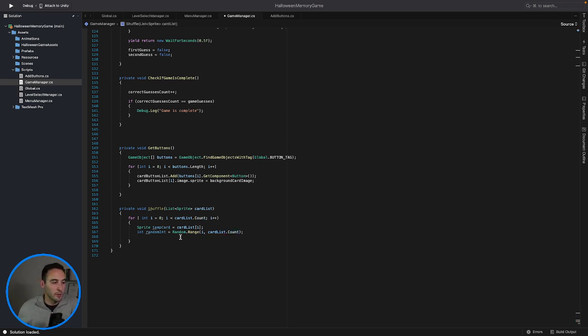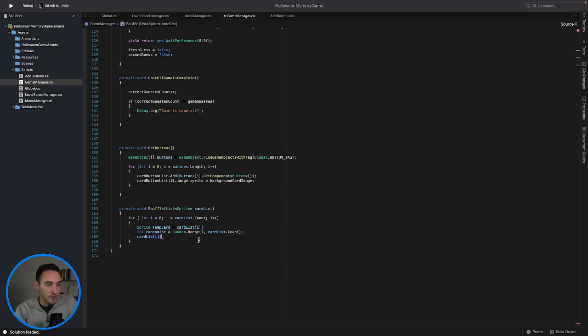Okay, so now what we want to do is go into our card list again and get the card that's at this random integer. So let's say card list at I. Remember, we took this card that is sitting at our index of I and stored it in our temporary value.